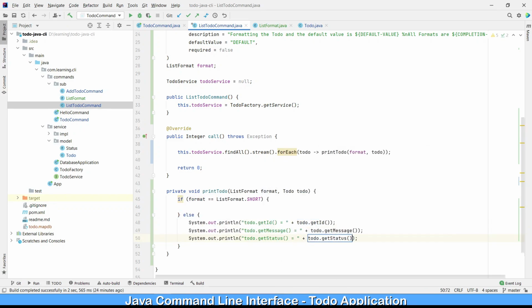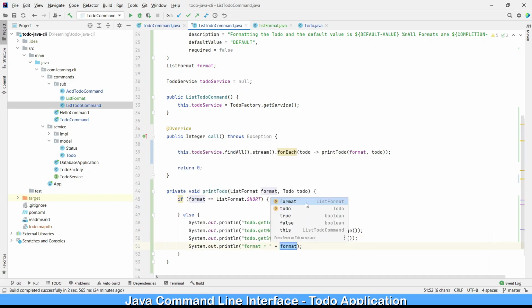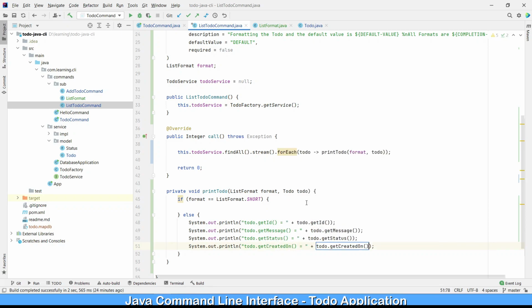So what is the current status? And we are going to show when it has been created. These are the four values that we are going to capture here.